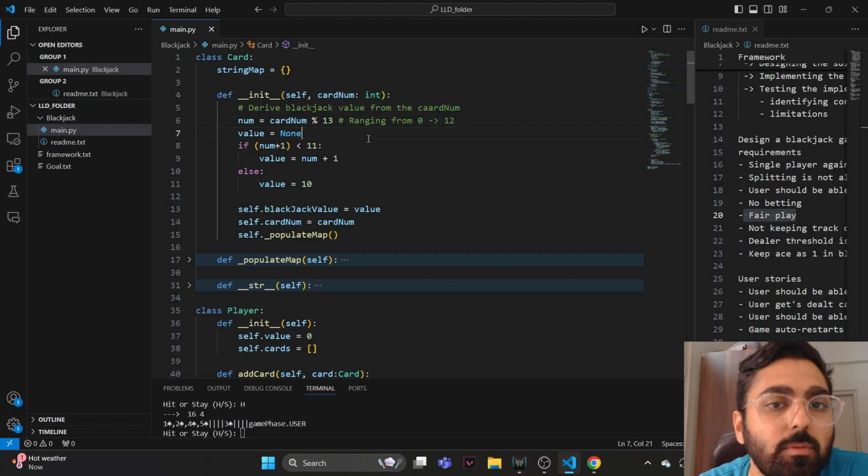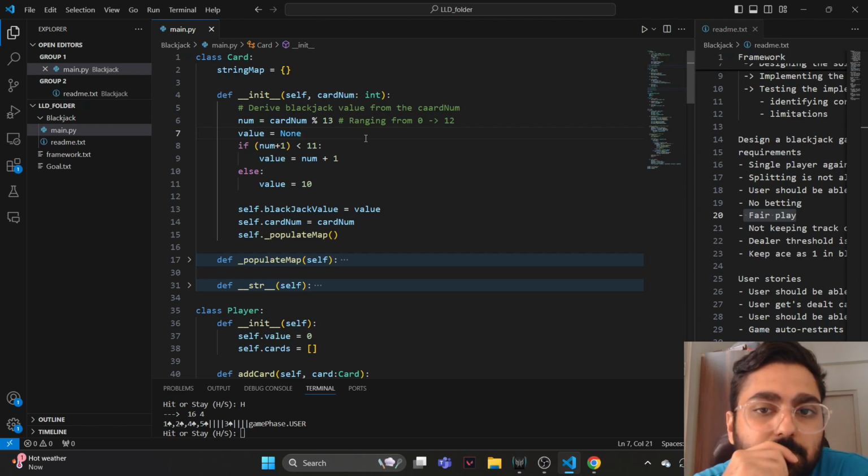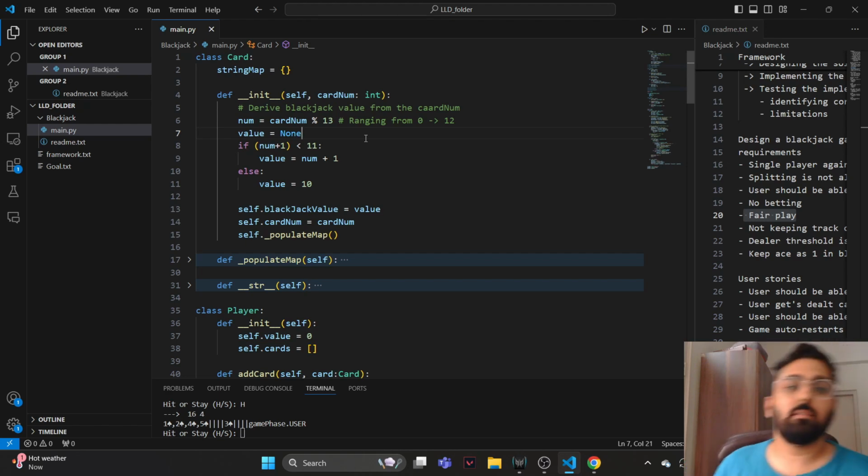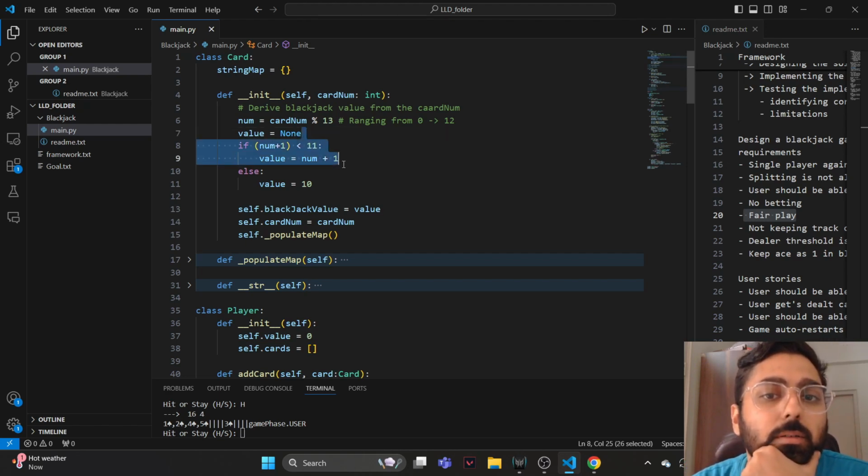Oh, there's some problem over here essentially. When you do card number modulo 13, the num does range from 0 to 12, but if it's 0 it does not... yeah, basically the value I cannot take as num plus 1, right?